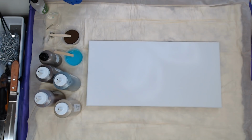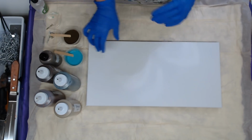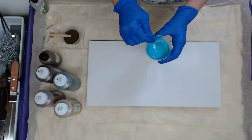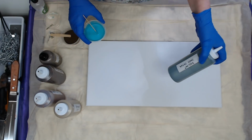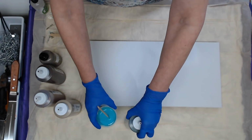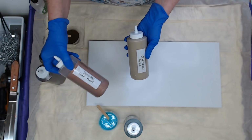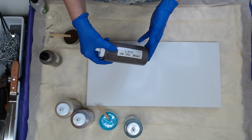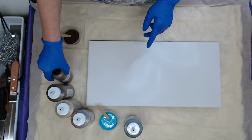Hey everyone, so I'm going to do a dirty pour using some earthy colors, but I am going to throw in a little bit of the Aqua Flash from Folk Art just for a hint of color along with Deco Art Dark Patina. So the colors I'm using are Craftsmart Gold, Deco Art Worn Penny, Lucas Van Dyke Brown, Craftsmart Espresso Metallic.